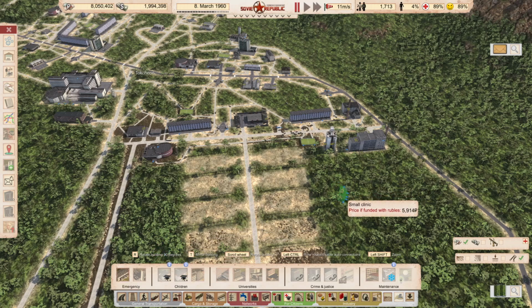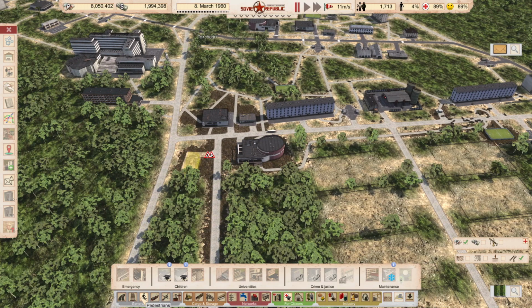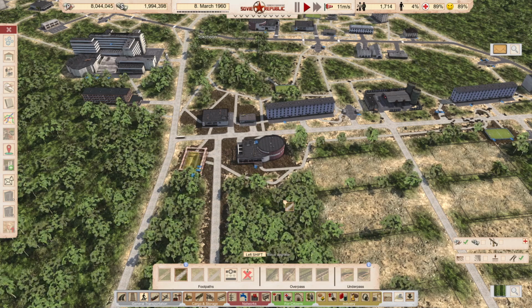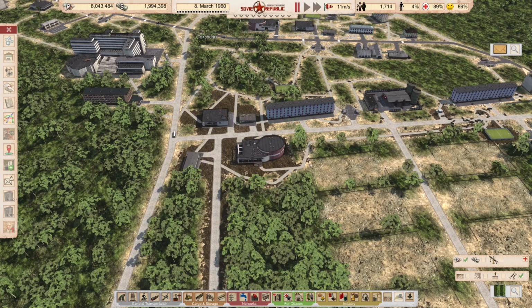We're going to build a small clinic down here. I can find a place to put it in. Okay. Jacked up the footpaths. This should help with a small problem that I'm having. That built real quick. Wait.